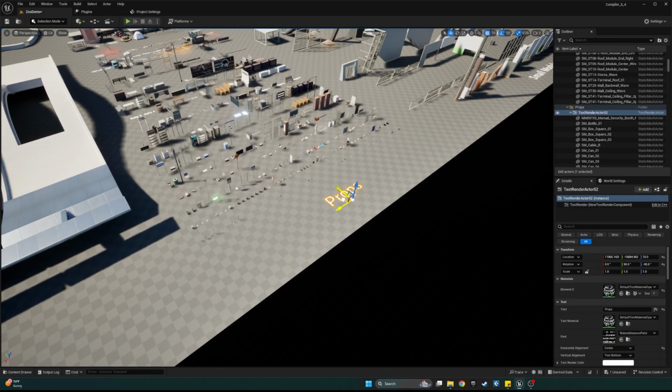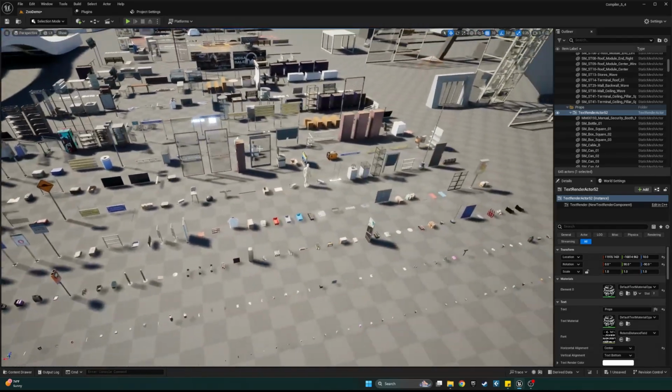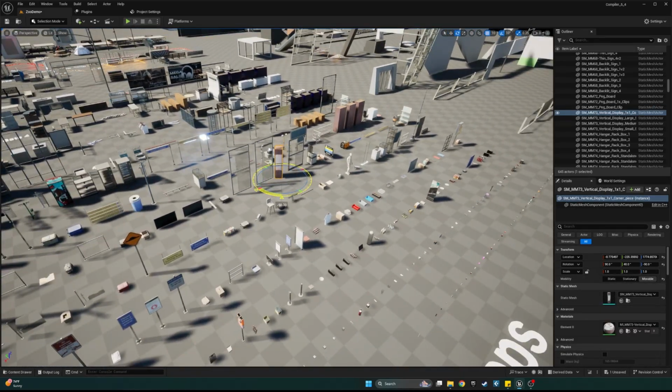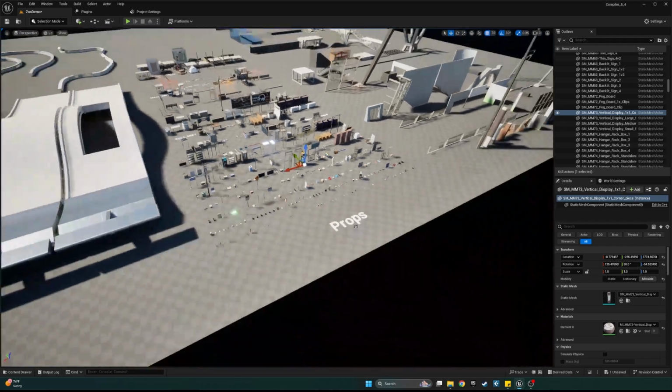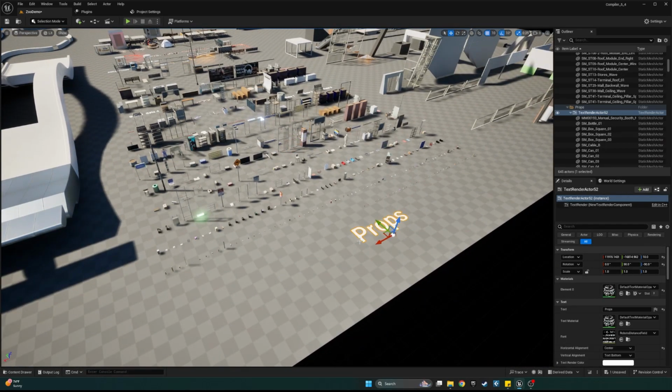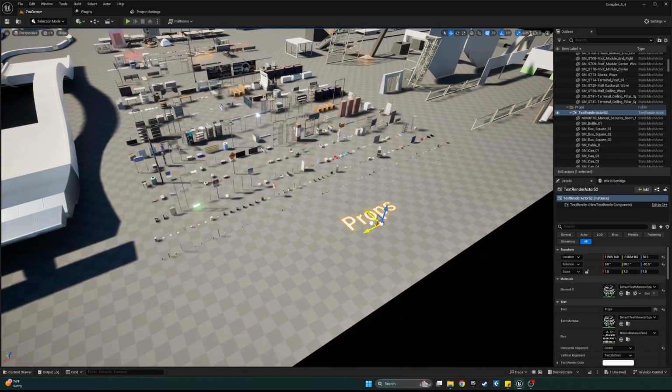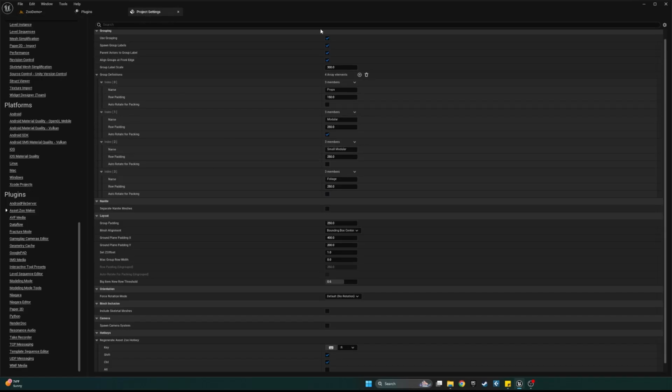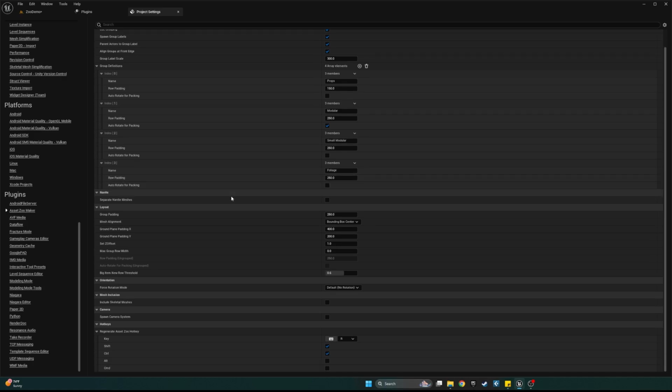There's all the props. But the great thing about this is that you can still come in here and manually rotate things, do what you need to do in here, and then move things around if you need to. If you don't want any labels at all, just simply click this spawn group labels. But I would advise to probably have labels on, just so buyers know what they are.